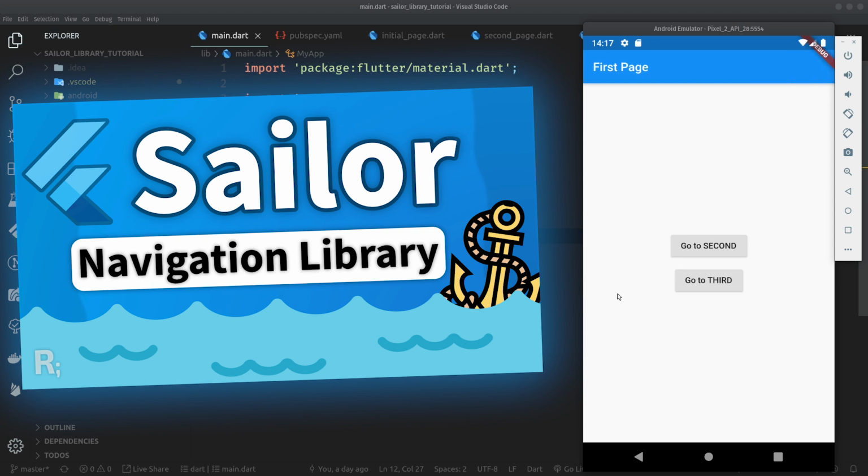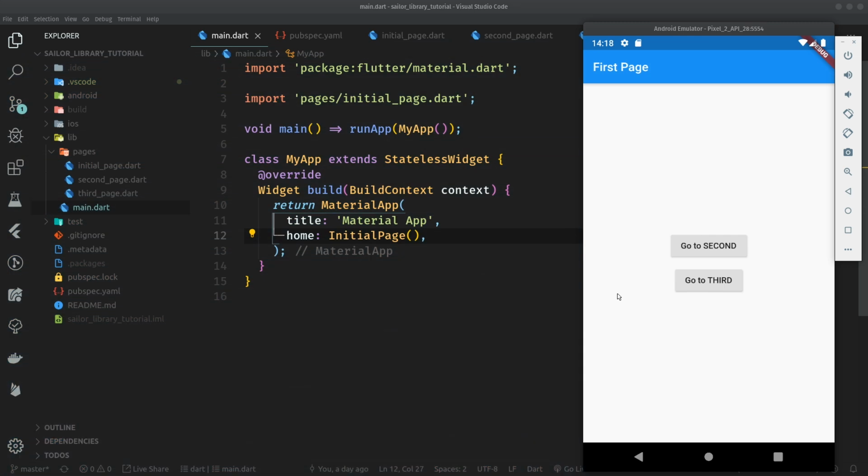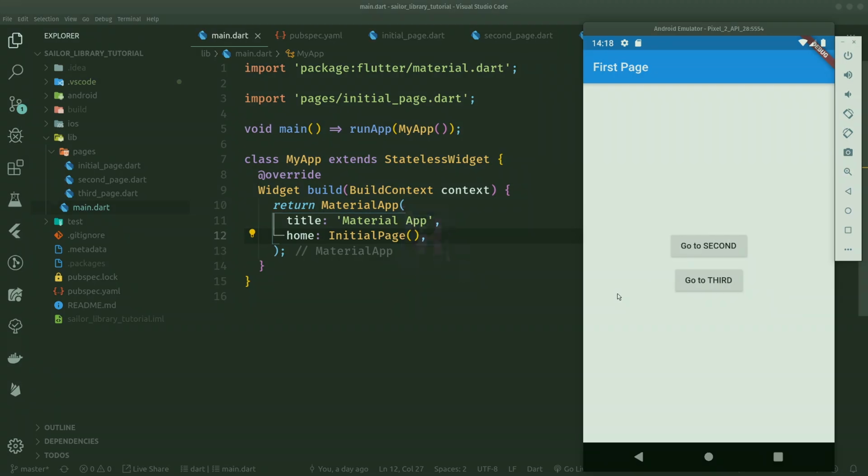Sometimes though, it's just good to bring more structure into navigation. Instead of inventing ways of how to safely pass values between routes, you can use parameters and arguments in Sailor. Instead of reinventing the wheel with custom route transitions, you can use the ones which Sailor provides and let the Sailor library do the heavy lifting for you.